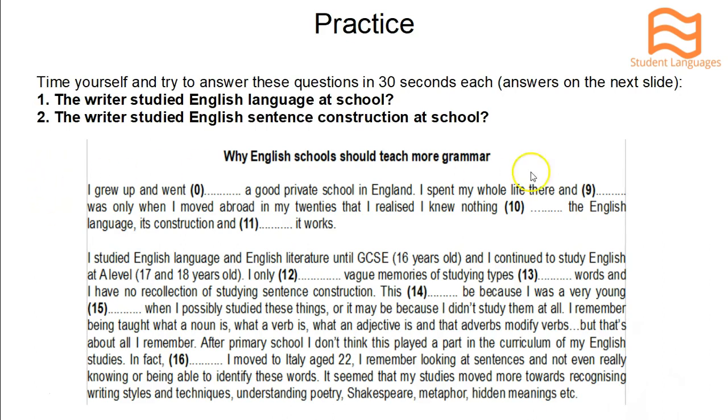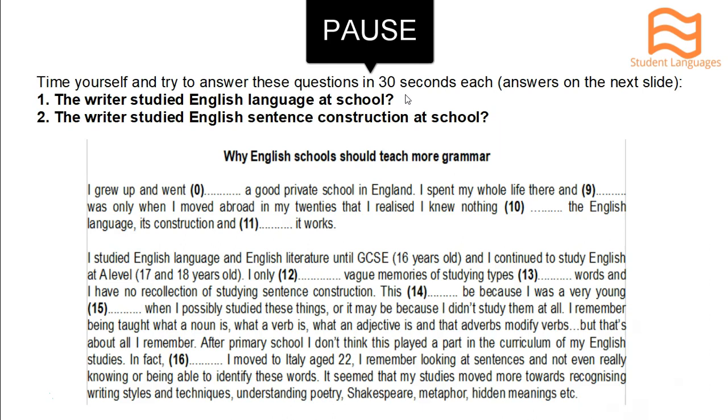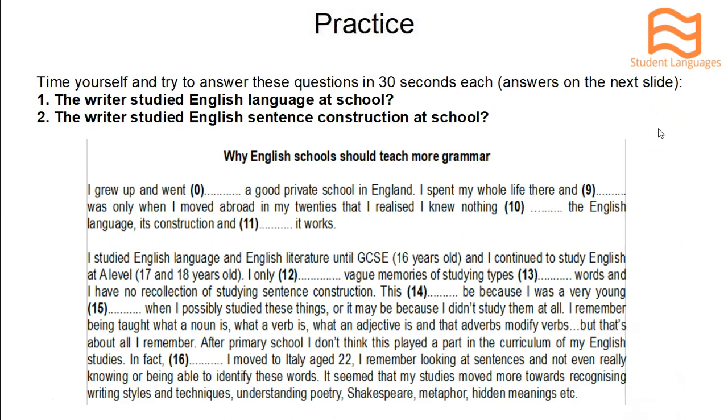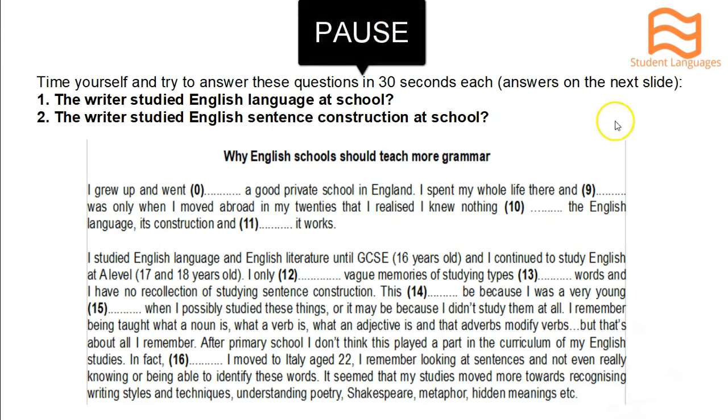So, what you should do is read this question number 1 and then pause this video for 30 seconds and try to find the answer in this passage here. And after 30 seconds, click play. And then we will read this question, question number 2. Press pause again and take 30 seconds and try to find the answer in this passage, and then click play again.